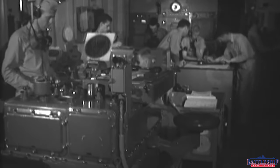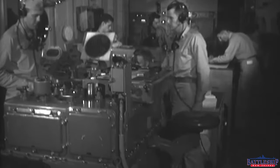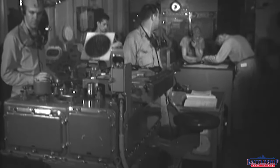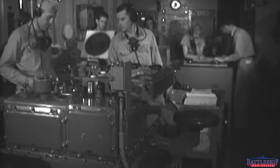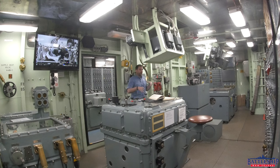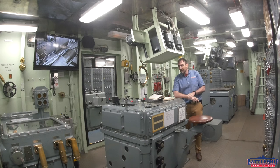They don't really have a set space to stand. I'm sure if any former plotting room officers or assistant plotting room officers or even crew from this space come on here, they'll be able to say, 'oh, when I was on board, so-and-so stood wherever.' But in general, these sorts of positions are not supposed to be tied to a space — maybe they're standing right here over the shoulder of the guy operating the Mark 8 range keeper. They are free to roam about the space and help and oversee where needed. So those are your two command billets in here.